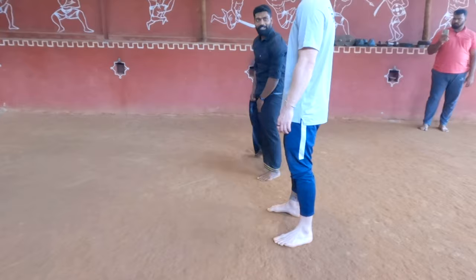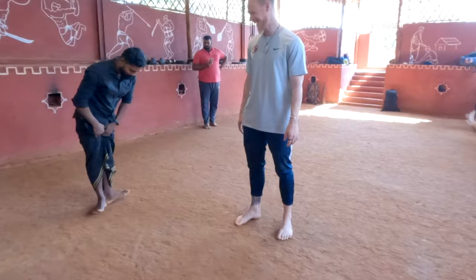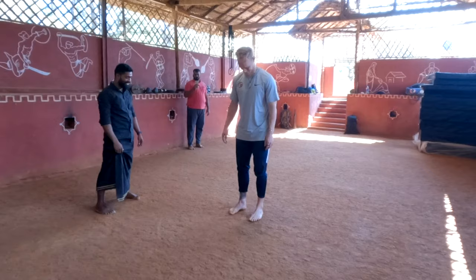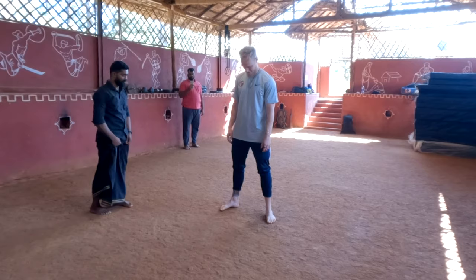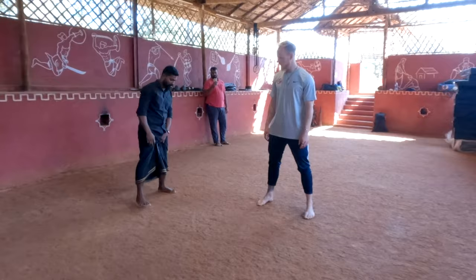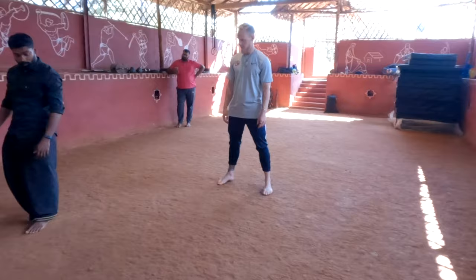According to everybody's feet, when they take a very big step, this will be the shoulder length. According to your feet, when you take one step, it will become your shoulder width. That is more or less for you. First one, make it bigger. Normally when walking, our foot will not be straight, we will not walk like this. Slightly it will be outward. So that way we have to keep it, which gives more stability on the foot.